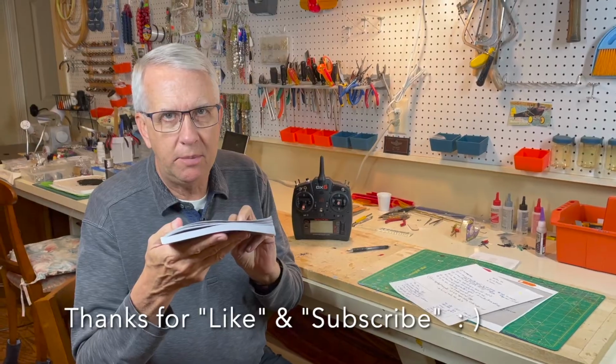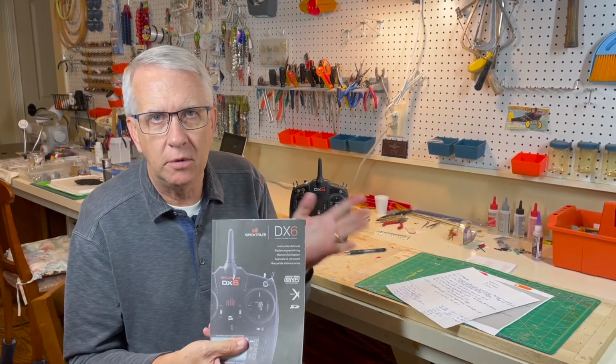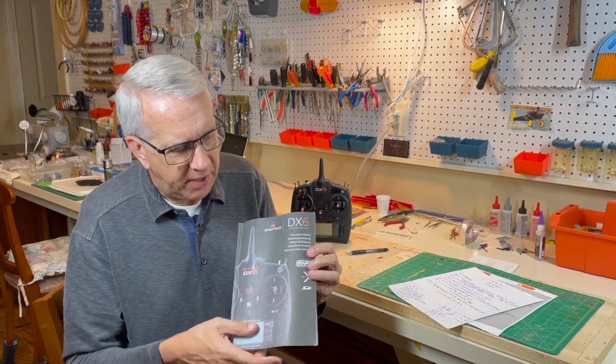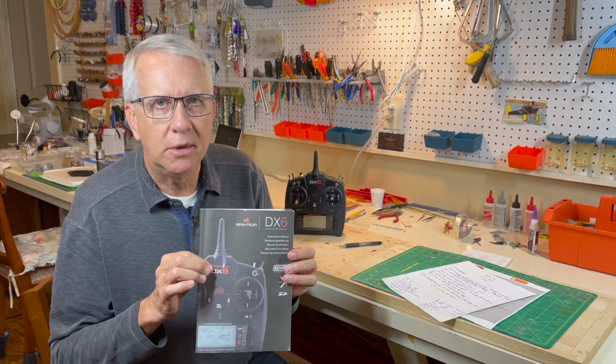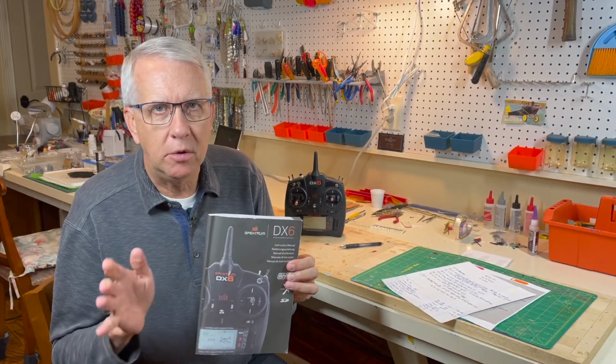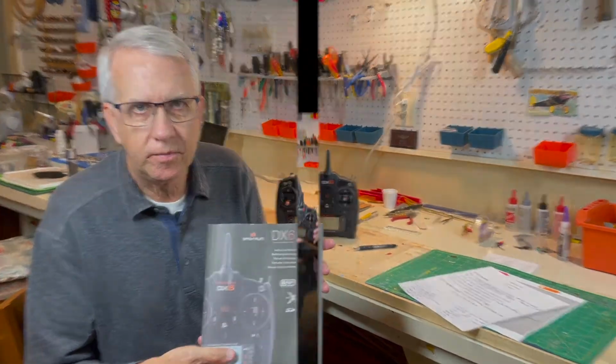Note the manual is pretty big at 225 pages. There's only about 45 pages that are in English. The rest are in other languages. If for whatever reason some of my viewers don't have this manual, just Google Spektrum DX6 manual. You'll find it somewhere on the internet. Usually Horizon Hobby has it somewhere.